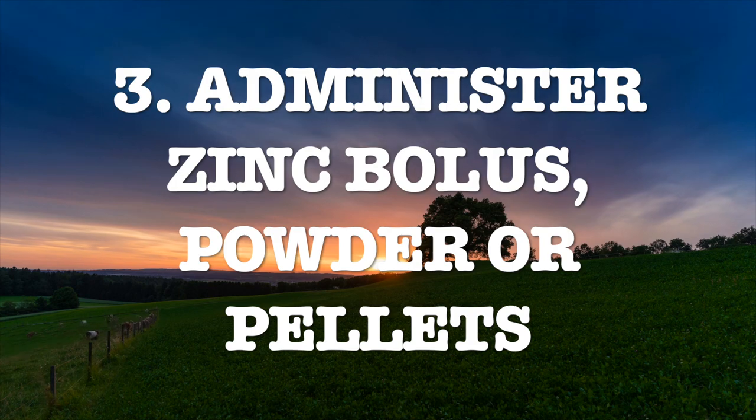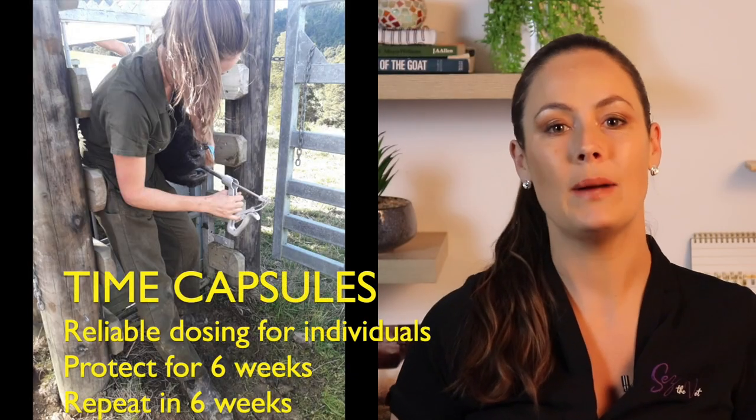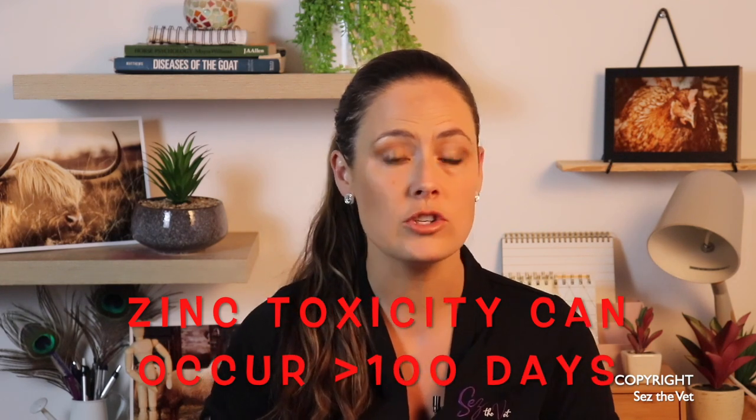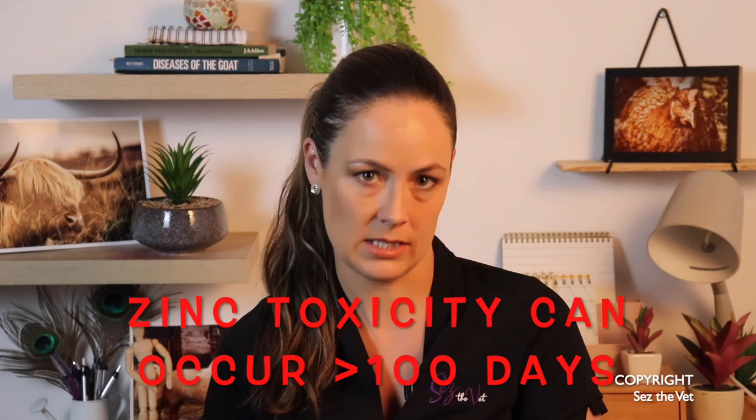So you've hit a spore count of 20,000 for the area or for your specific farm — how are you going to get zinc into them? Species are different. The easiest and most reliable way for cattle and sheep is to give a time capsule down the throat — it looks like a big silver bullet. Vets and veterinary technicians can do this for you if you're not comfortable, as there is a risk of accidentally popping it down the windpipe and suffocating the animal, or traumatising the back of the throat and having infection set in. Zinc time capsules slow-release in the stomach over about six weeks, so they're protected for about six weeks. At that point you can give another dose for another six weeks, or a smaller dose to last a further four weeks. Longer than about 100 days, we start to run into zinc toxicity, so you don't want to start giving zinc too early in the season — otherwise they're left vulnerable at the other end of the season.